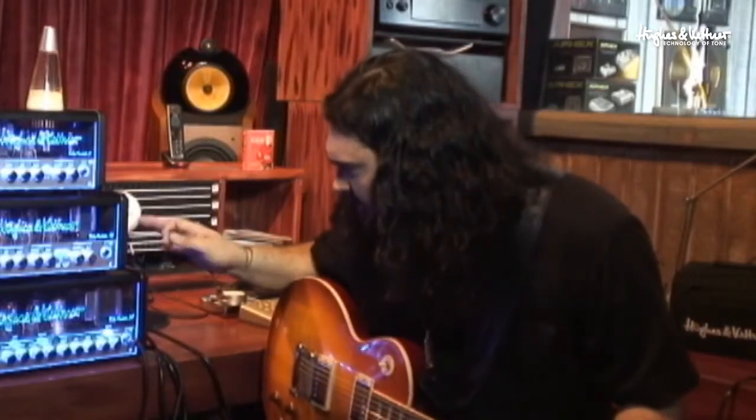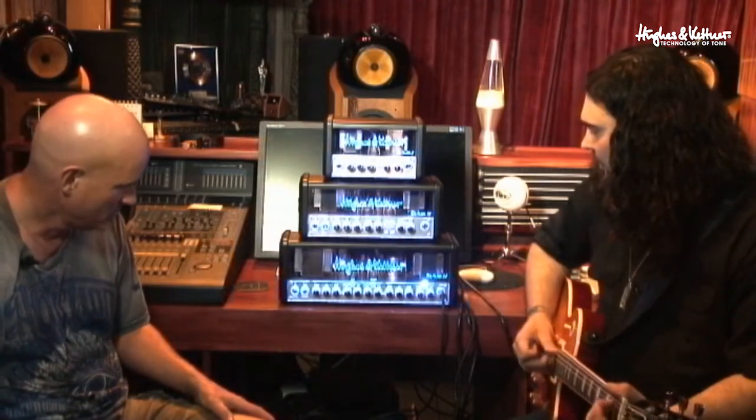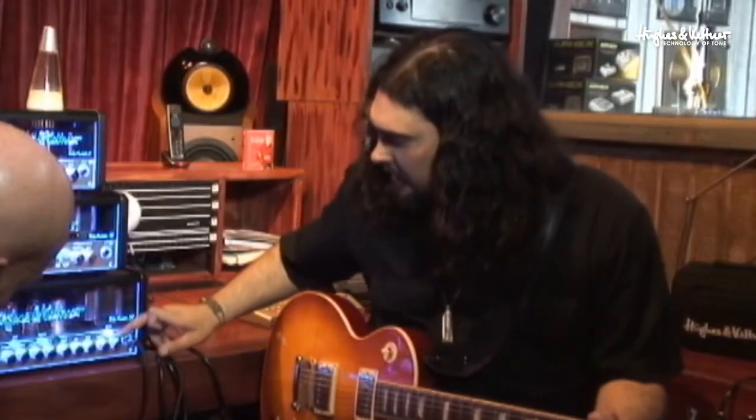So let's have a little listen to what's going on here. This is the clean channel — this is the 36 we're listening to right now. There's a little bit of reverb on the back, no effects, and it's just really full all the way around. I really like how it sounds very pristine. It's got a gain feature here so you can get it a little bit hairy, but with Alan I want to keep it as pristine as I can. There are songs that just need to be really clean.